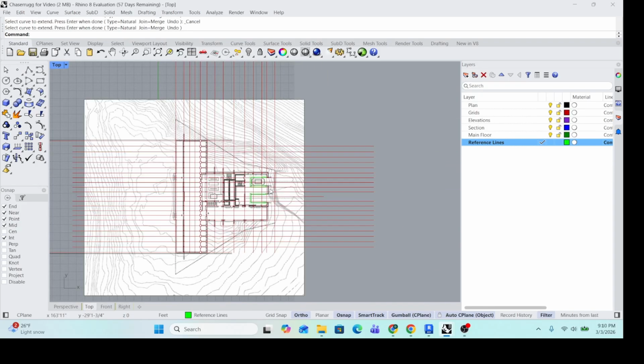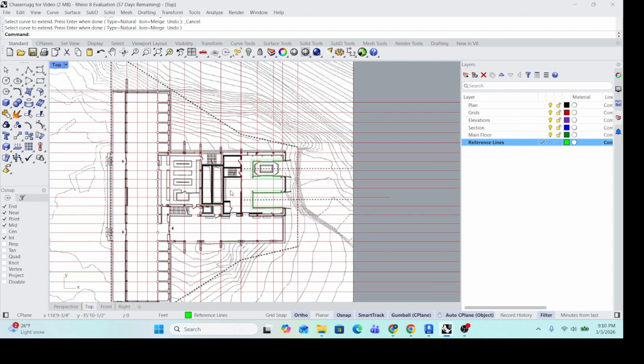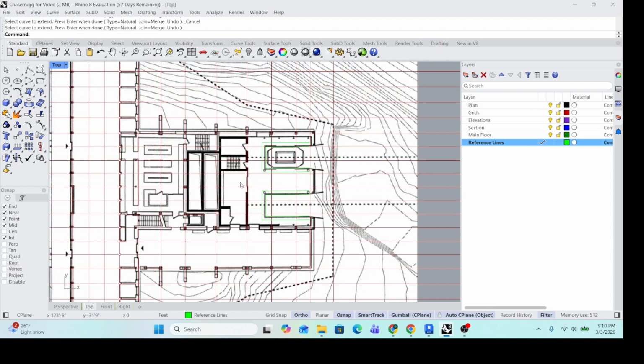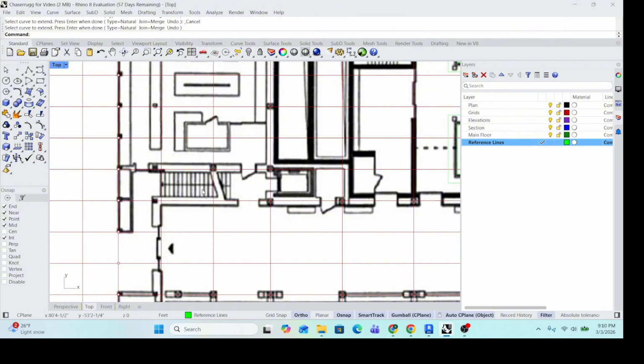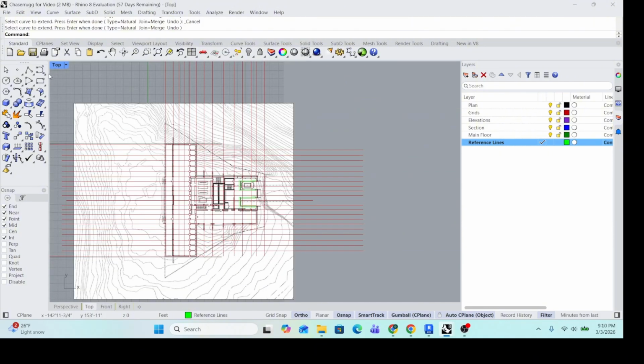And now we can trace our floor. I am going to leave this opening, which is kind of skipped on the written instructions anyway. And I'll use Boolean difference for that. But I will trace around this stairwell. So first, I'm going to go to polyline.